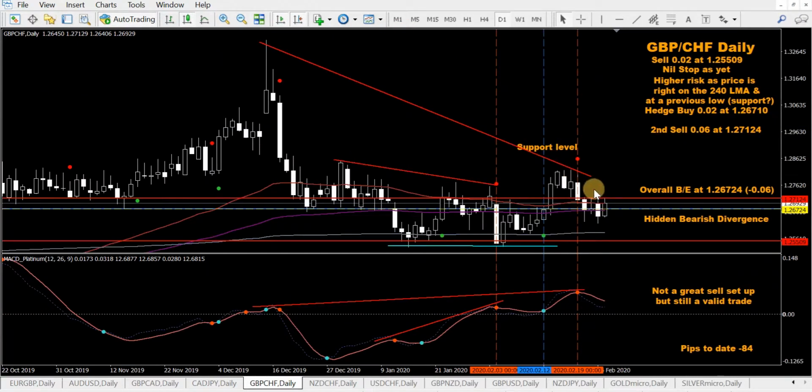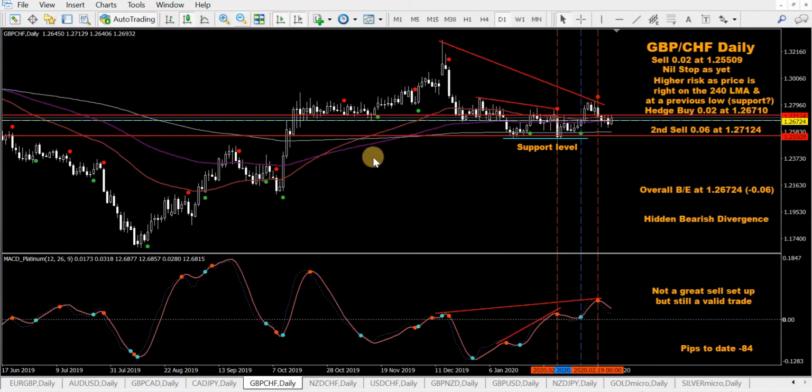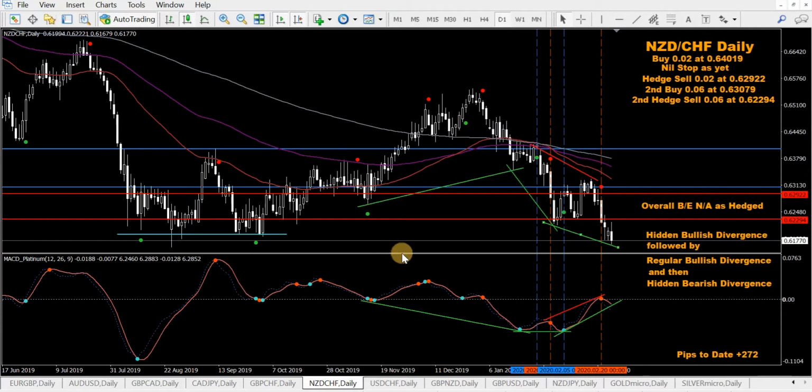Actually, I might see if it makes it a bit clearer. No, not really. Now it's popping back up again. The MACD is still above the zero level. Yeah, it's just getting all a little bit ugly. It's been a tough pair to trade, the pound CAD, mainly because of all this sideways crap and Brexit, and all the pound pairs have been hard to trade for a while on the high time frames.